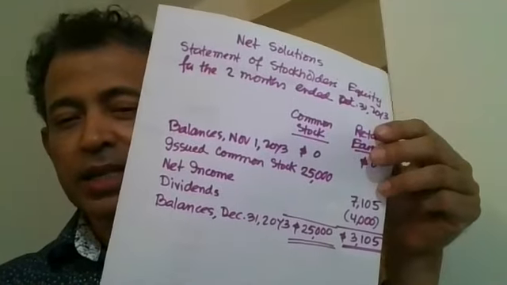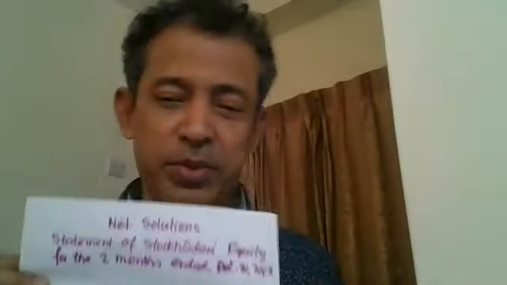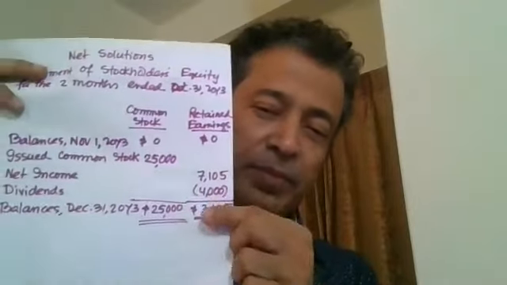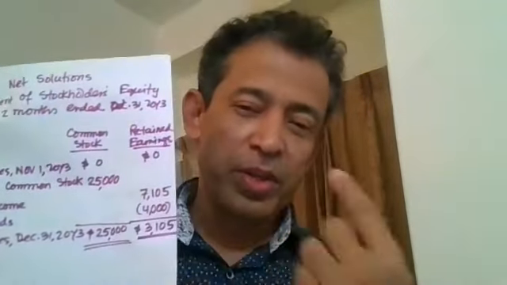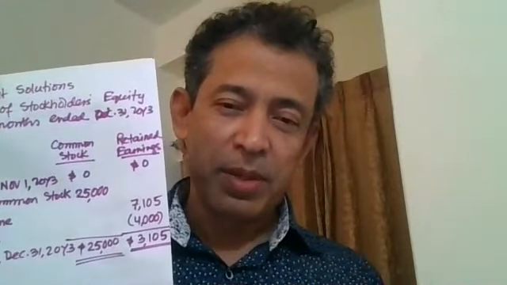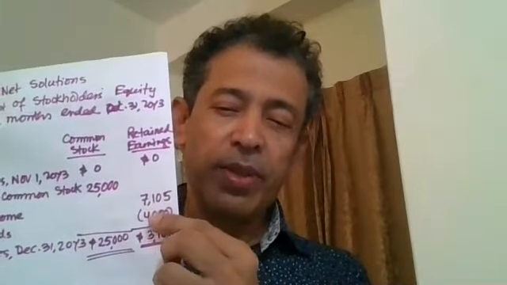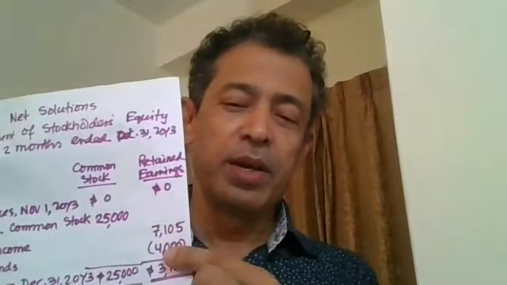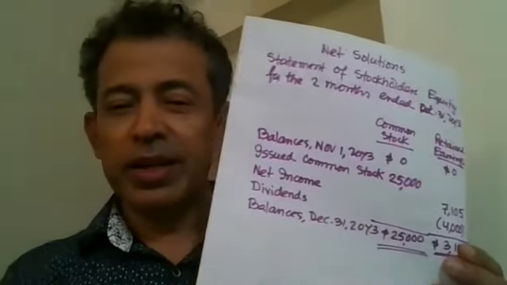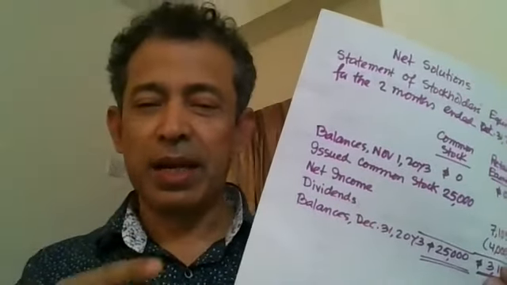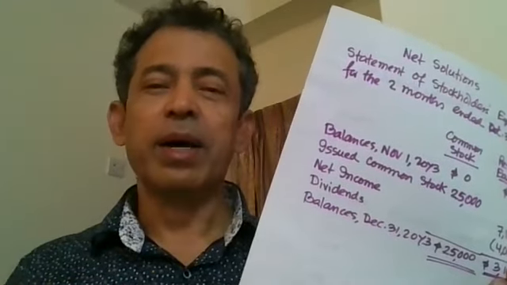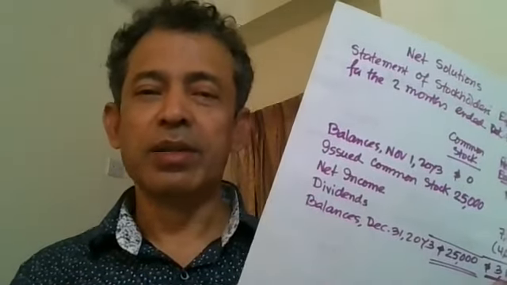And then for retained earnings, there are changes. You can see beginning balance of 0 plus net income. And this net income 7,105 was brought in from the income statement. So you can see this is the connection between the income statement and the stockholders' equity statement. All right, so $7,000 worth of net income. So 0 plus 7,000 minus dividend. That's the formula. Retained earnings, any day's retained earnings is beginning balance plus net income minus dividend. That's how we calculate the current balance of retained earnings. Remember, retained earnings is equal to beginning balance plus net income minus dividend.